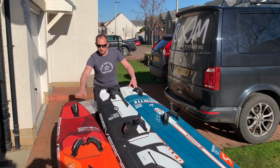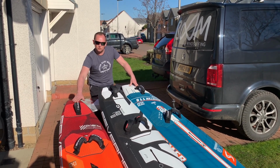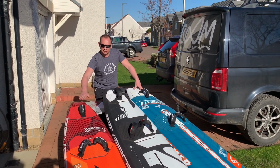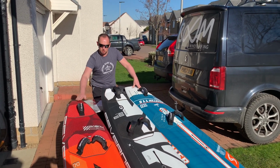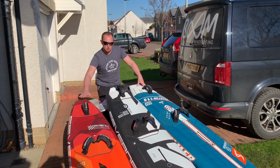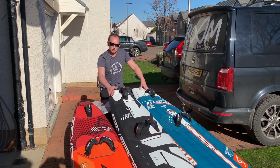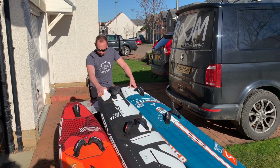And then I've got a Nuevo 86, which I would sail again from a 5.2 down to 4 meter. This is 86 litres, so it has no spare volume, and I've definitely felt recently, sailing this compared to the Pyro, it's more technical and harder to get going unexpectedly because of the lower volume. It's still good fun, but if I'm short on time or on a compressed session, the Pyro will give me more bang for my buck from a volume perspective.